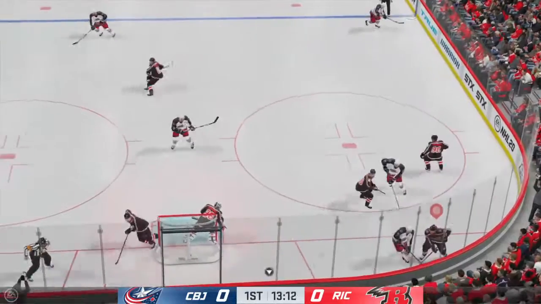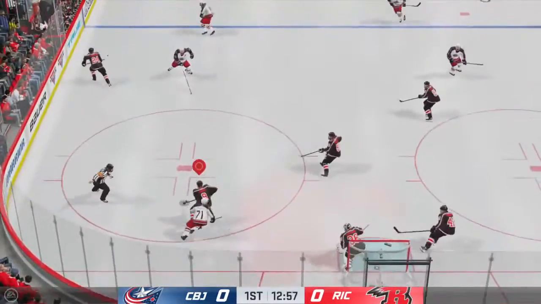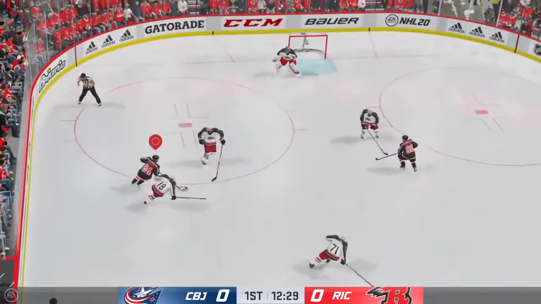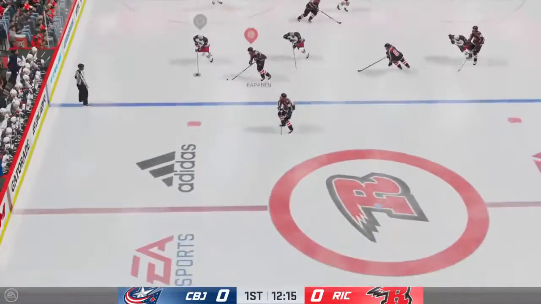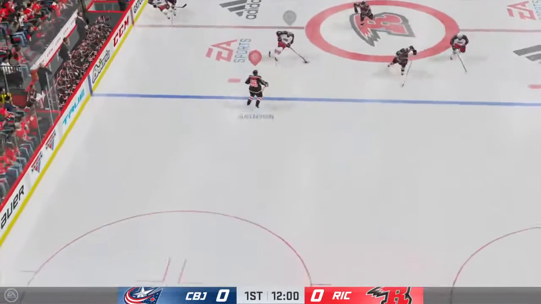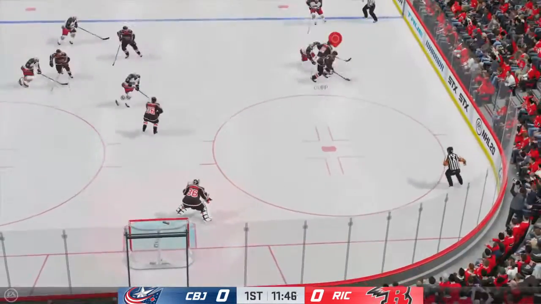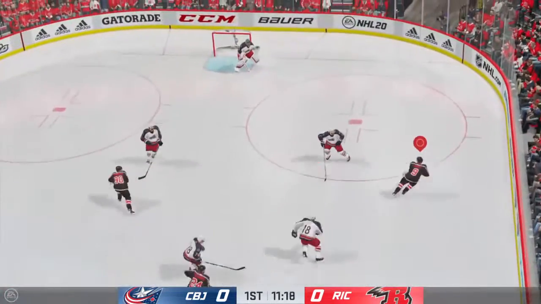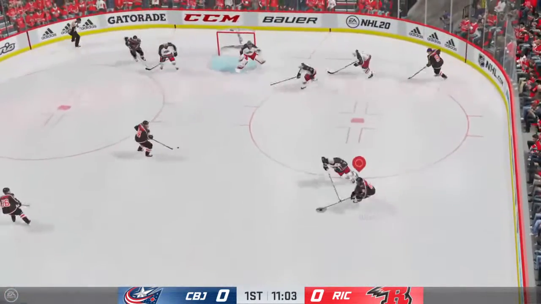Columbus has it against the half wall. Richmond's got it behind the net. Moves the puck up to Kapanen. Reads it perfectly. Terrible pass. Quick pass to Dubois. Oh, had a chance to make a nice move, and the puck disagreed with him. Come on. Looking to make something happen in the offensive zone.